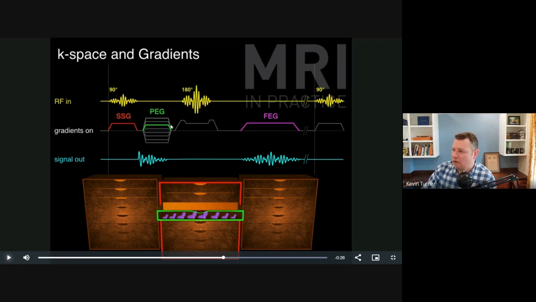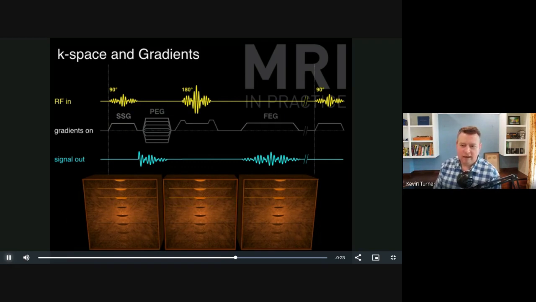So this is how our 3 spatial gradients, which we've already talked about in encoding, turn on and change the protons in the body. This is how, when we go to actually collect the data points, the computer knows where those data points came from. This is where we are decoding, right? We were encoding all that information with these gradients, and now we're sticking it all into K space. We know where it goes in K space based off of how strong the gradient was while we were running it.